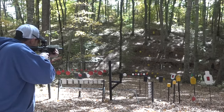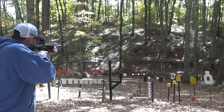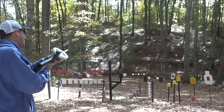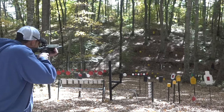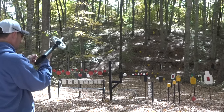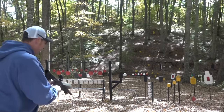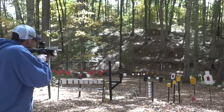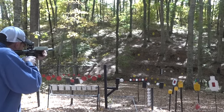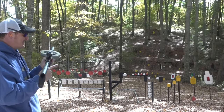I have no idea if I'm going high, low, or what. I'm just going to empty the rest of the mag. It's cold out here and this thing does not want to run that well. I finally hit one! So I guess it is possible to hit one — I think I was shooting a little bit high.